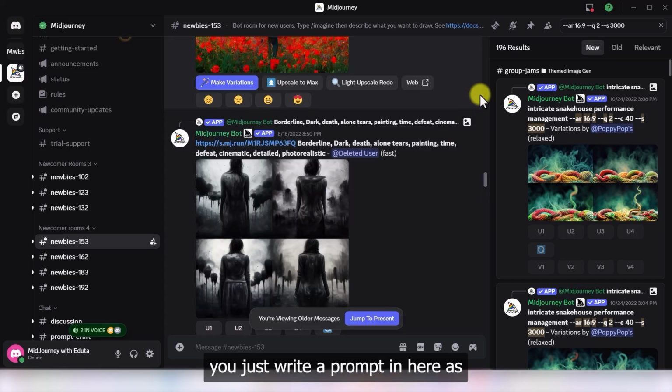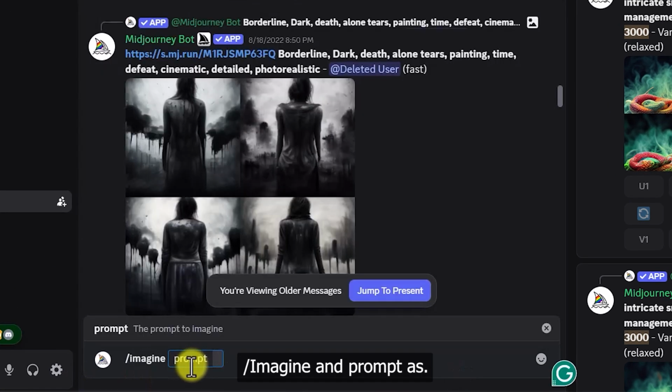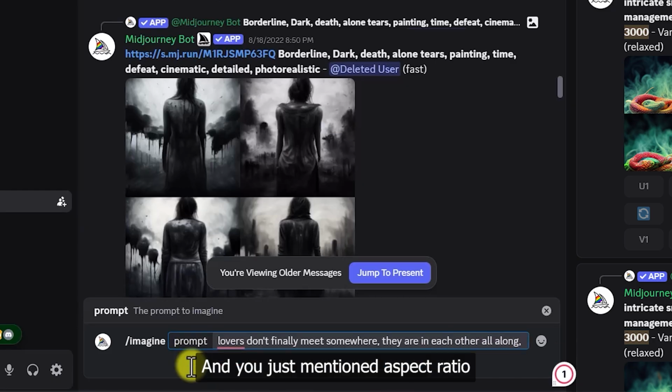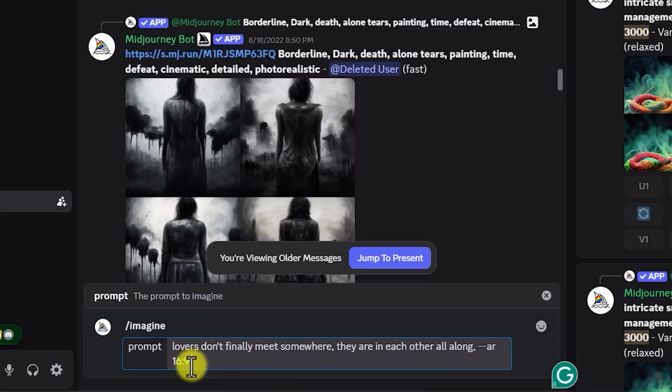For example, you just write a prompt in here as /imagine and prompt as lovers don't finally meet somewhere, they are in each other all along. And you just mention aspect ratio as AR 16:9 and quality as 2 and style as 3000.